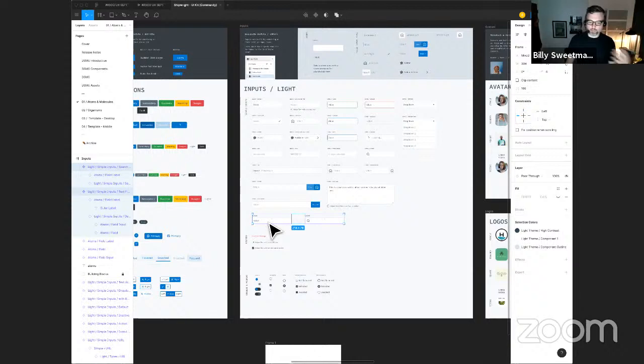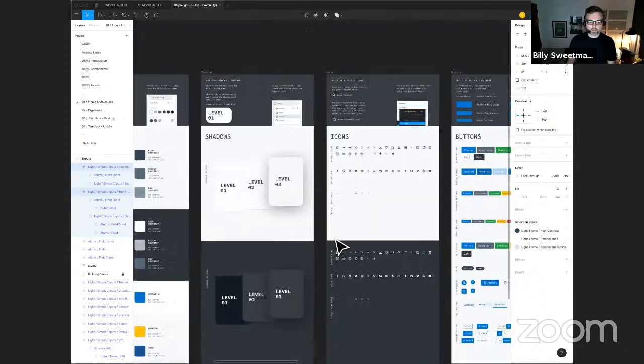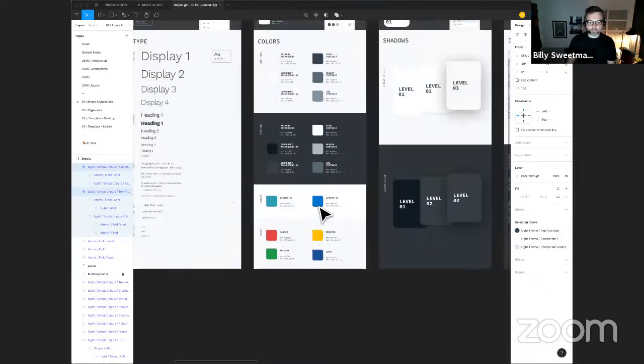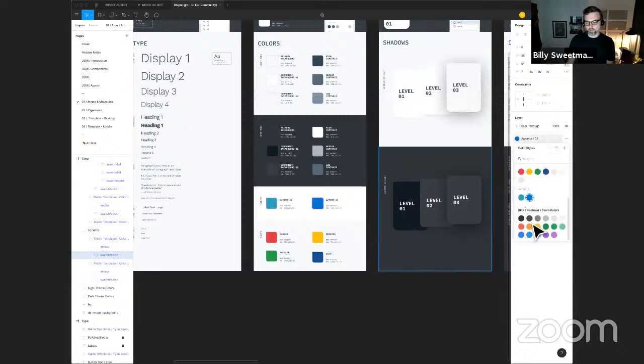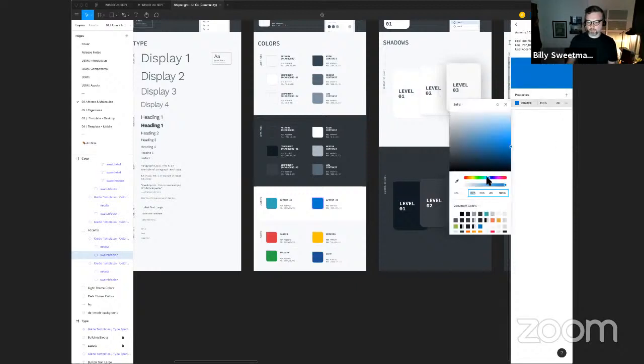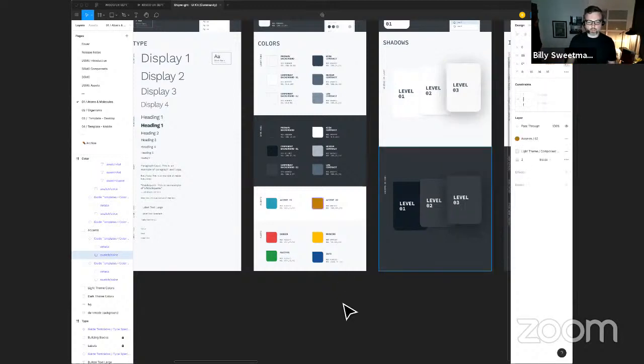So I might be doing this and building out those new components and making sure that I have everything that we need, while somebody else might be going in and adjusting all of our color styles here. So we already have sort of the Headway teal here. The second accent for Headway is, well, I could just take one of my other colors that they give you by default for Figma, but I could start to adjust this and be like, well, we're not going to do teal anymore. We're going to be festive for Halloween, and we're going to add like this burnt orange, and that's going to be a new brand color, and I could update everything accordingly.